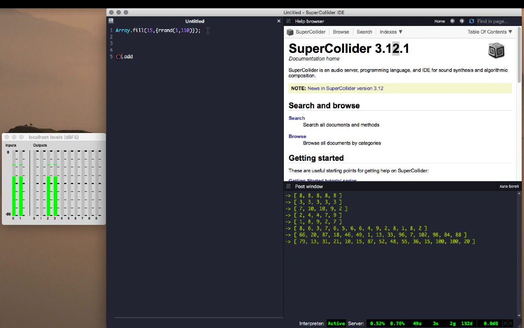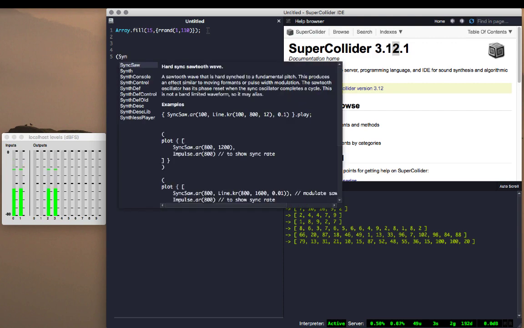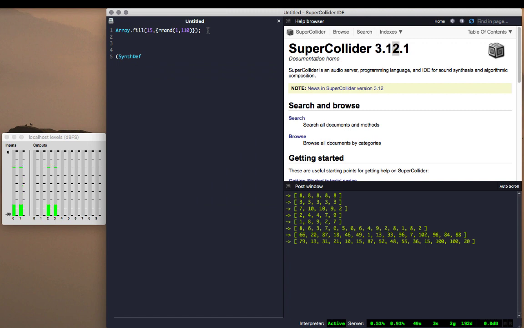And we are creating a synth, and yeah, we are giving it a name. And of course a definition in curly brackets.